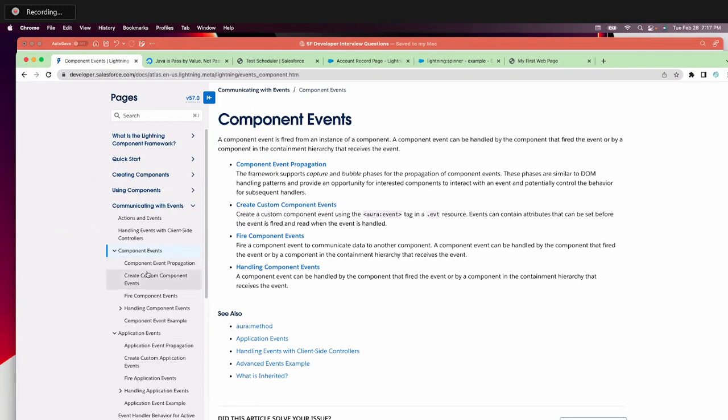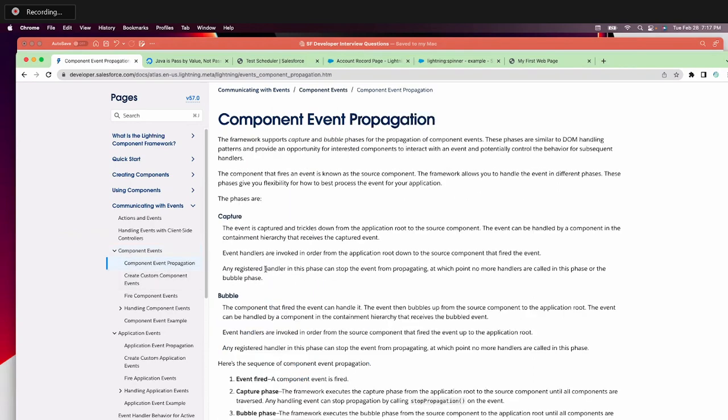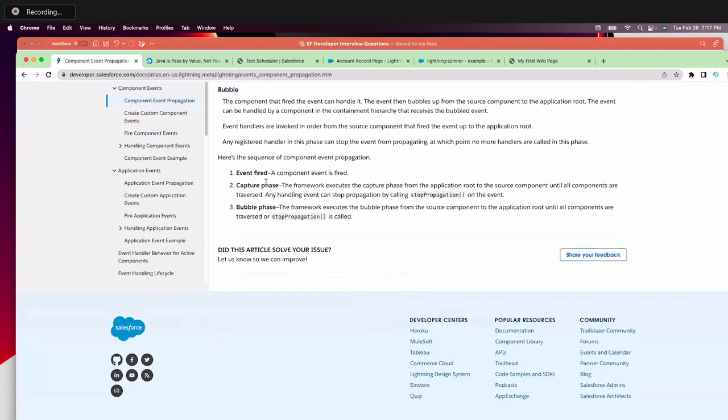For the component events propagation, I'm not counting this event file. In the capture phase, the framework executes the capture phase from the application root to the source component until all the components are traversed.